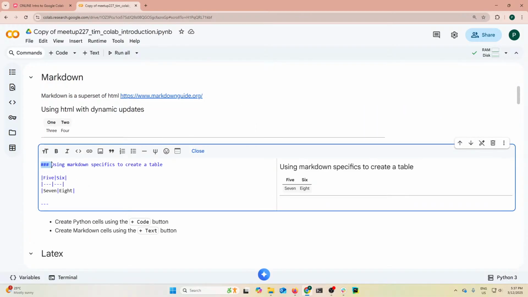So we've got a heading here. So we do 3 hashes for a 3rd level heading, and then we put in our header row, and then if we put these dashes, then Markdown knows that that's a header row, and then everything below that is just data rows. And then if we just do 3 dashes on their own, we get a horizontal rule. And you can see over here on the right what it looks like. Now, I'm not going to spend a lot of time on Markdown, just letting you know it exists. So if you need to document your notebooks, you can do it in a way that actually looks reasonably good.